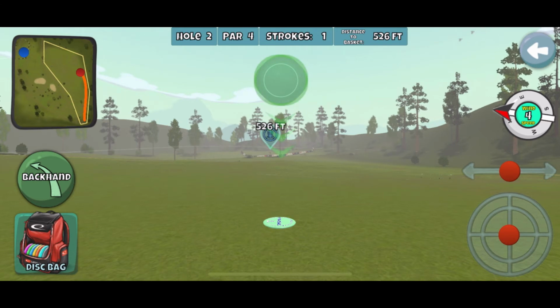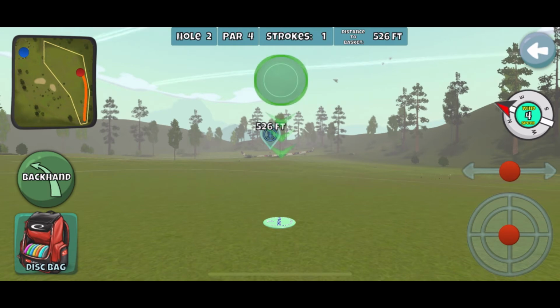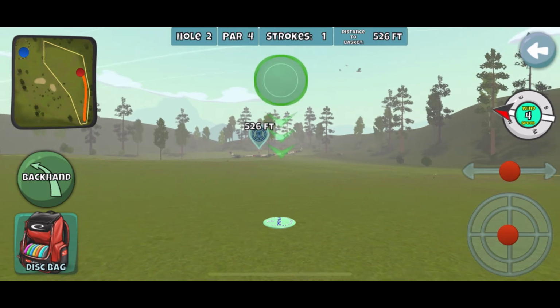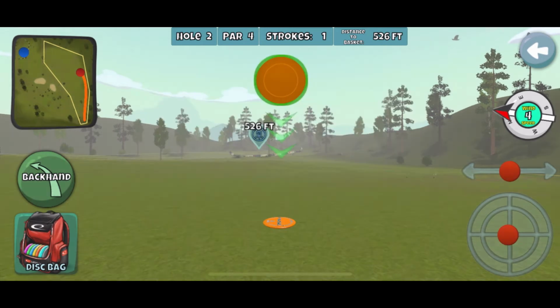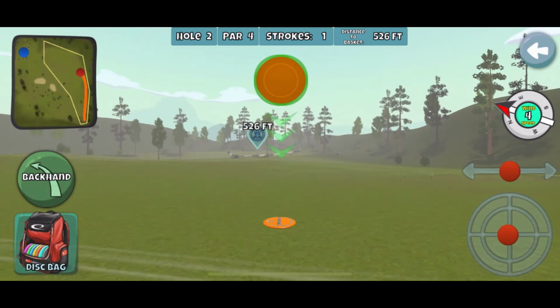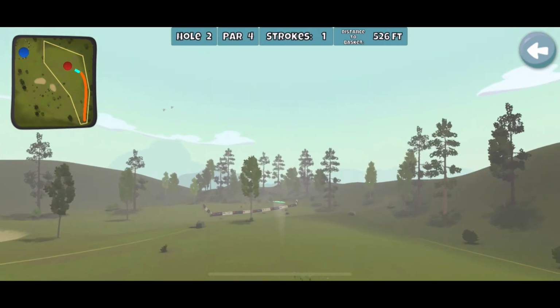So I decided to disc way down, and then I'm trying to remember what my relative distance is to the OB line, because I want to get as close to that OB line as possible without risking actually going out of bounds. So 526 feet. I remember if you're pretty much right up on the line, it's maybe like 225, 240 feet, something like that.